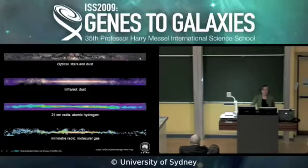Up here, this is the image that we were looking at before of the stars, and you can see the dust with these black spots blocking out the starlight. Below that we see mainly dust, traced in the infrared, so this is warm dust glowing in the infrared. Beneath that, we're looking at atomic hydrogen, just neutral hydrogen gas, and that makes up most of the interstellar medium. We see that at radio frequencies at 21 centimeters wavelength, or 1400 megahertz. And down below, looking at molecular gas, that's typically observed in millimeter radio frequencies. So you can see that they all have a fairly similar disk-like thin concentration.